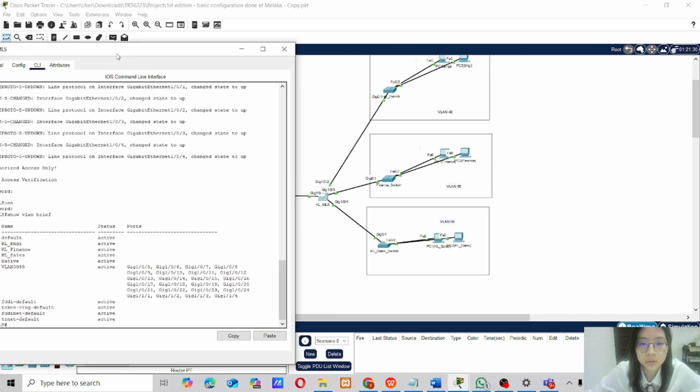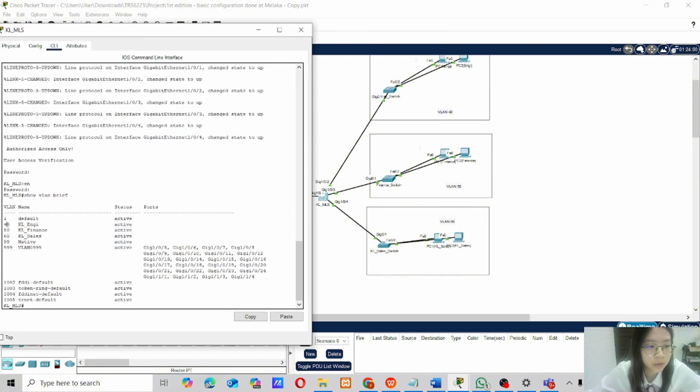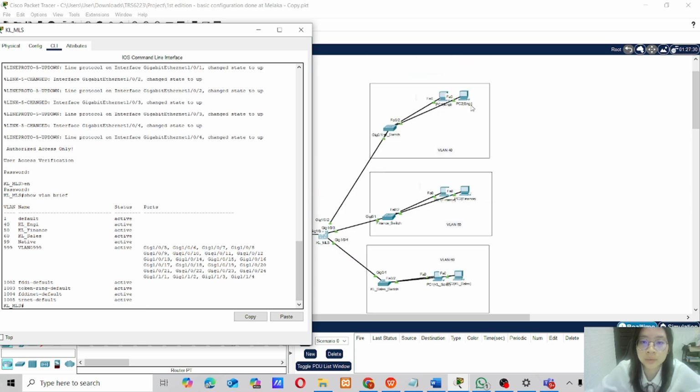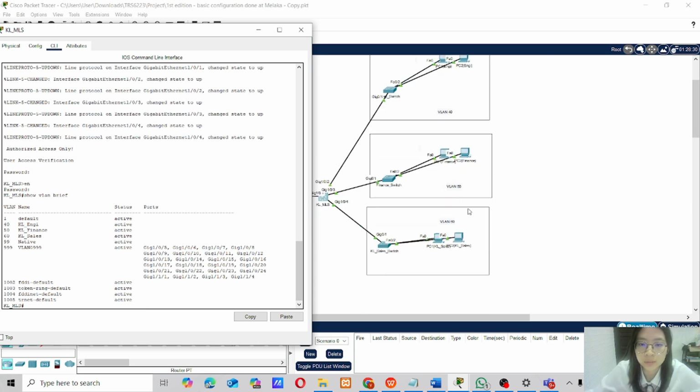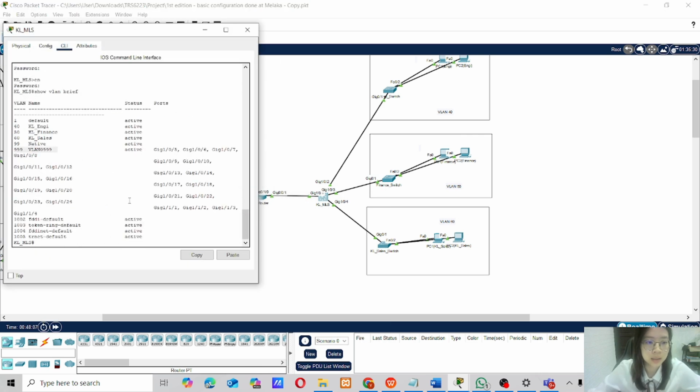At the KL multi-layer switch, there will be VLAN 40, which is for the engineer department, VLAN 50 is the finance department, and KL sales is VLAN 60, VLAN 99 for native, and also VLAN 999 for the unused ports. So another command, which is show interface trunk.